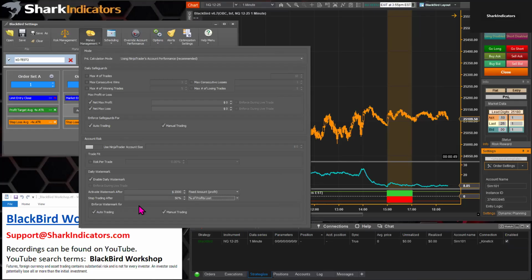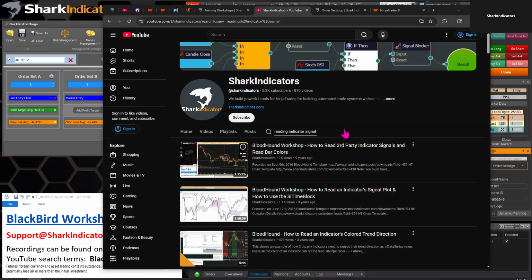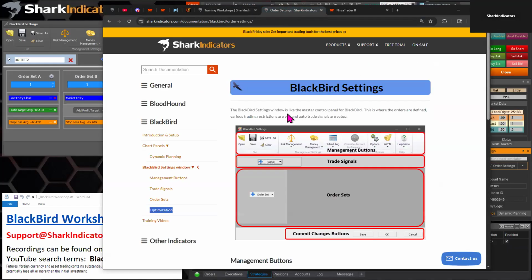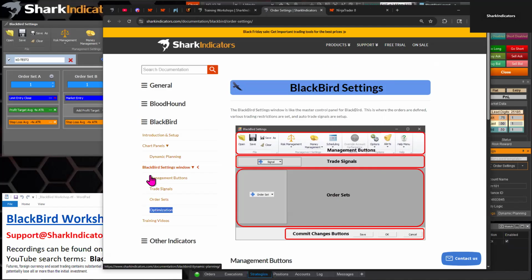Of course, if you have questions about that again over the weekend, just go to one of the documentation pages here. Money management is one of the management buttons.